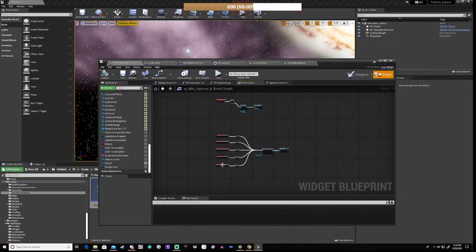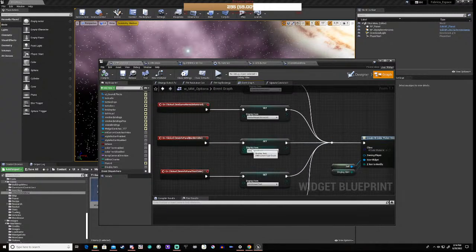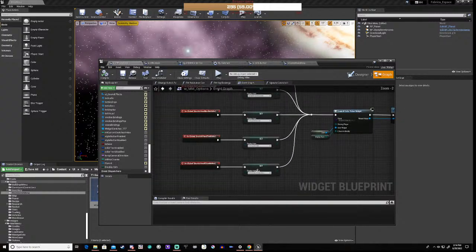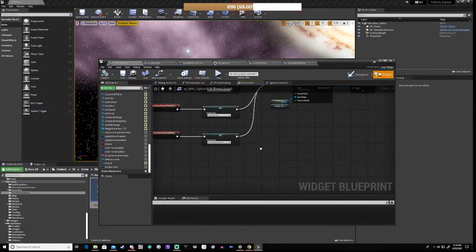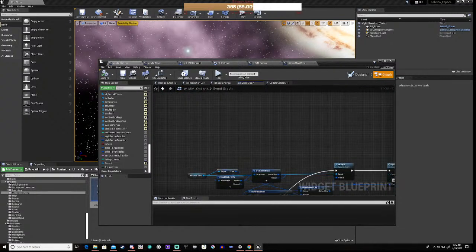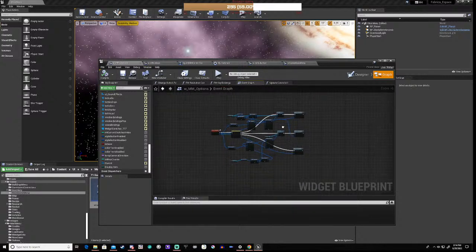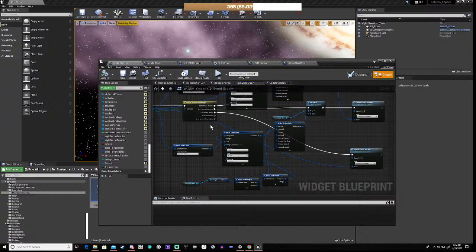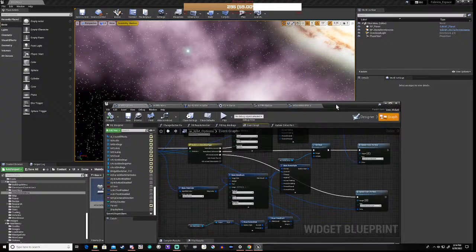But we've added all the button presses, so we've got screen border, screen text, and the close button. Okay, so the next thing that we have to do, we've got the screen border. So let's test this and see if it actually works.